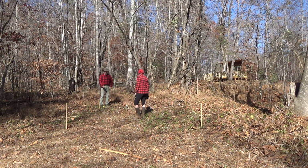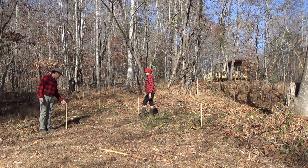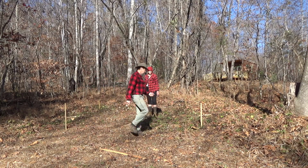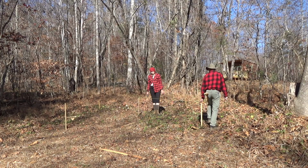Alright, so now this will give us our perimeter perfectly, as long as this lines up. It doesn't matter where you put these, we'll have to space them out a certain way, we know that. So we're going to do that. It falls pretty good there. 20 minus 10.